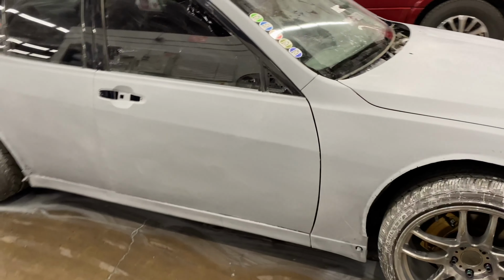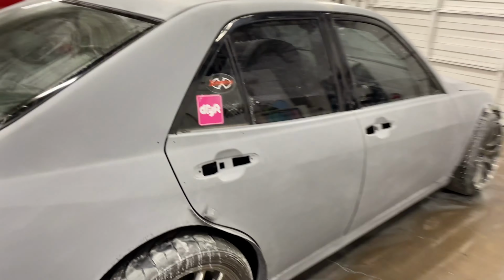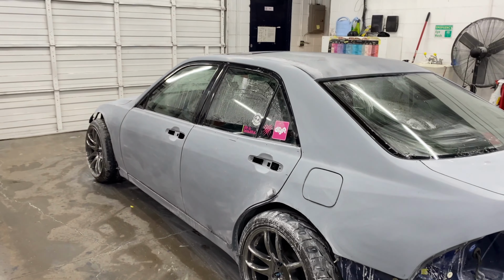Car's blocked out. The lines all look very good. There's like three things I'm unhappy with on this car, and you will not ever see it or be able to tell. And yeah, that's how it looks. It's a mess, but way better than Bondo, and way better than sanding my butt off and getting all dirty.